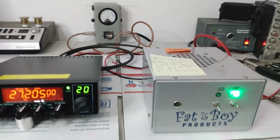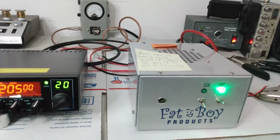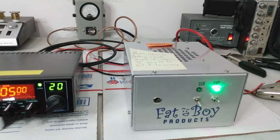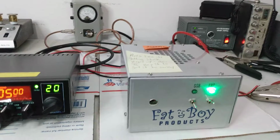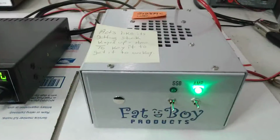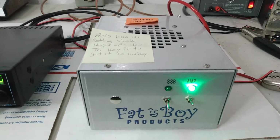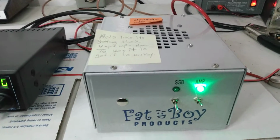Taking a pause to look at an amp that was actually sent back to me. Not going to mention the customer's name because he's been a real good customer. Not trying to use this to embarrass him or make him look silly or say, hey, I'm smarter than you or whatever, because this could happen to anybody. The only way we learn about stuff like this is through experience. And had I had my thinking cap on, I probably would have saved him a trip, and some shipping sending this thing in.